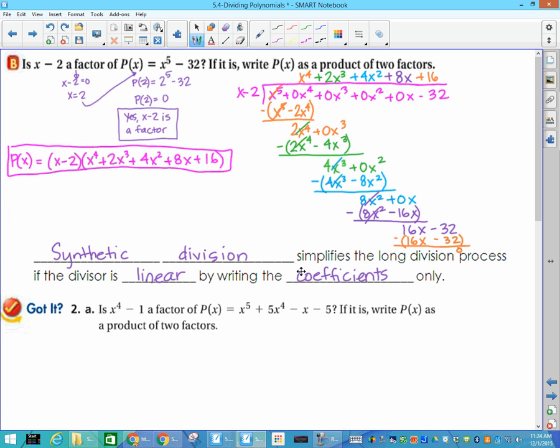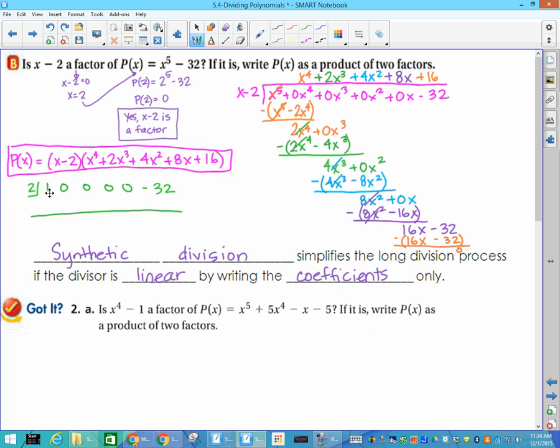I'm going to do this for you really quickly with this guy right here. I'm only going to write the coefficients, and I write the factor. So over here I write the factor of 2. And then I just write these coefficients. So that's 1, and how many? 1, 2, 3, 4 zeros, and then the last number, negative 32. And what's going to happen is I'm going to do division in this process. Just watch, and I'll give you the steps again.